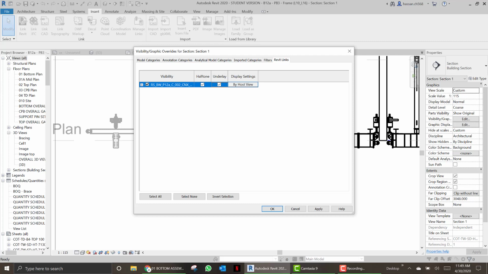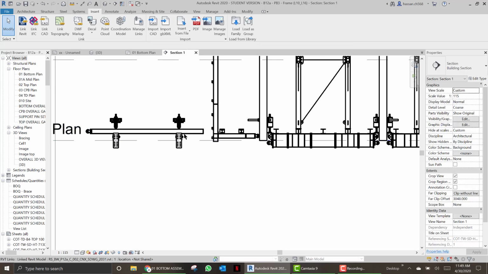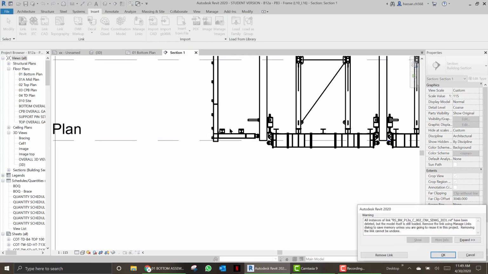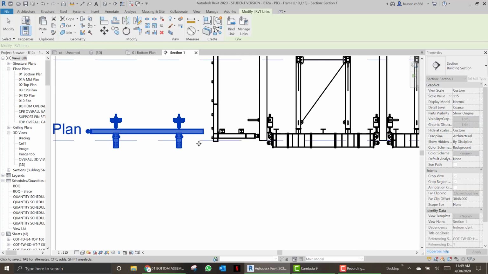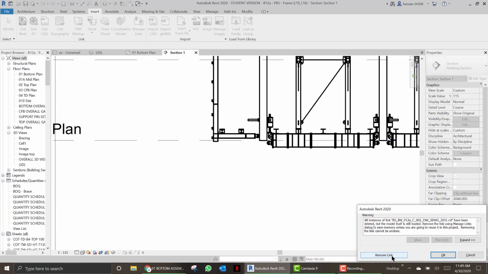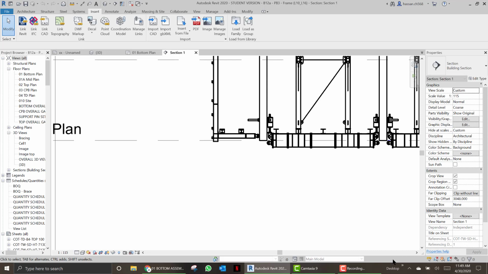It will go under all that stuff, so it will look like it is under all those things. So that's it. Just unselect this. Okay, it is gone. So I will delete this. It will always ask if you are removing the link, so we will remove that.